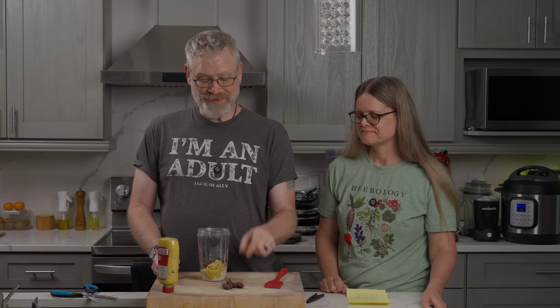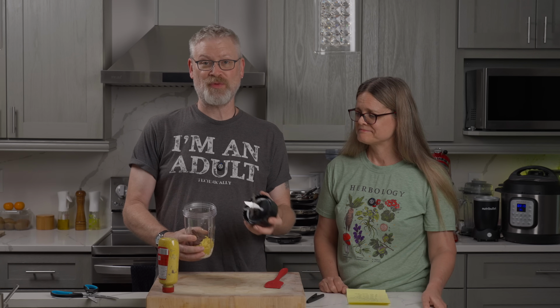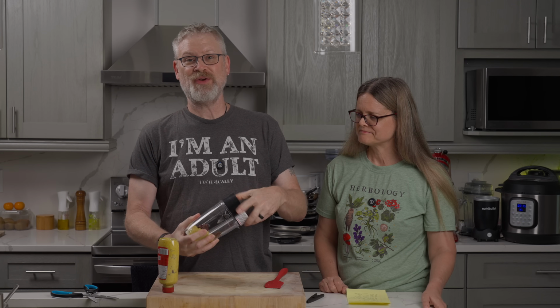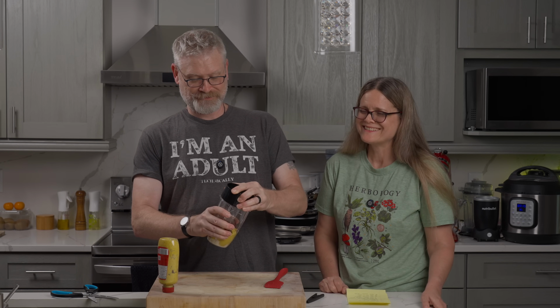Now we're going to counter that spiciness from the mustard with dates. Instead of honey, I use dates. I have 8 of them here. Again, adjust for your own personal tastes. Make sure they're pitted. Yes. I probably should have checked that before they went in, but I know these are. If my blender starts making funny noises, we know I messed up.